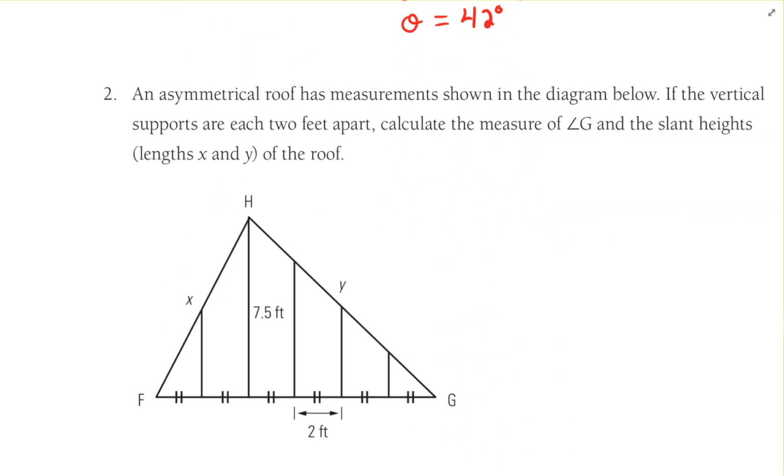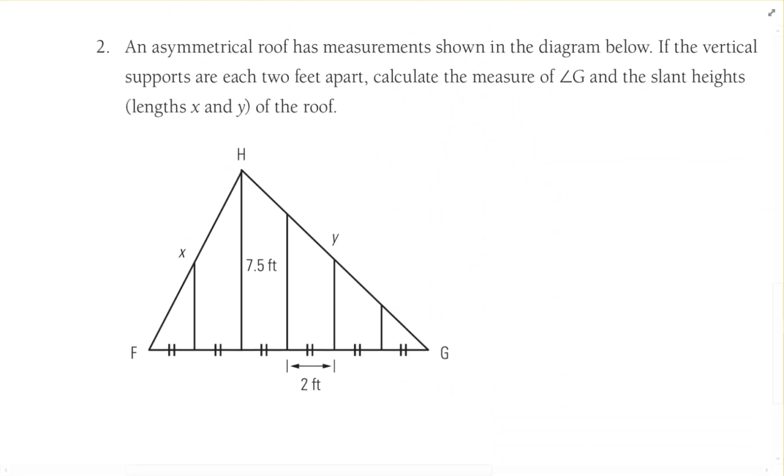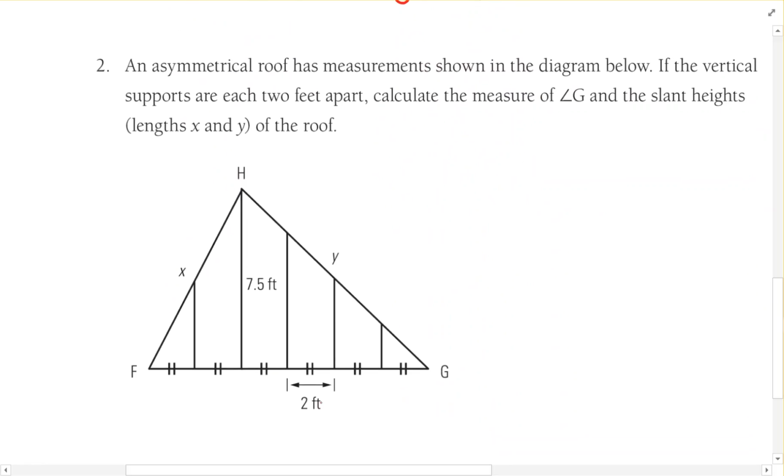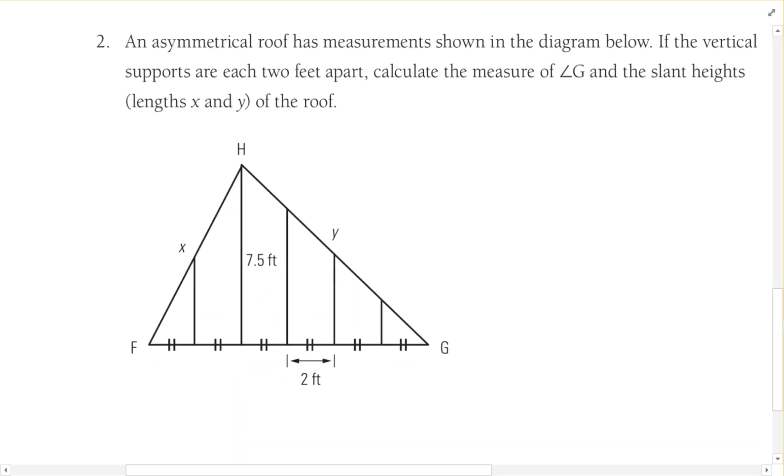Okay, number 2. I'm going to let you guys work through it. I'll just make sure you can understand what's happening here. The distance between each of these things is 2 feet, so we can use that to figure out the total length. Actually, it's probably more valuable to know the length from there to there, and then the length from there to there. Because look what we've got: you can make a triangle like that, and a triangle like that, and then it turns into a typical question that we've been doing. So setting this one up is probably the toughest part. But I'm going to let you guys go ahead and answer number 2 now.